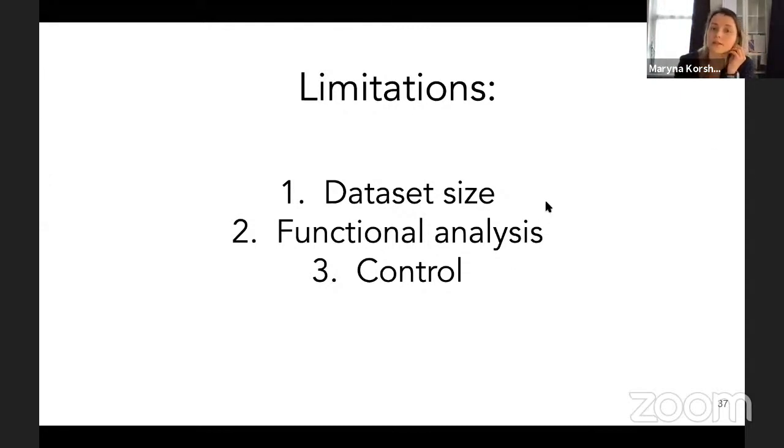Also, the functional analysis and other types of analysis are very restricted by the functionalities of these tools, compared with code, where you can apply other data sets or other libraries or packages which were not even used for single cell, like for general deep learning or statistics. It's also related to manual control, how to set different parameters, apply different clustering approaches, and so on and so forth. So using tools as a wet lab specialist is quite fancy, but if you are pretending to be a bioinformatician, you definitely have to code just a little bit.